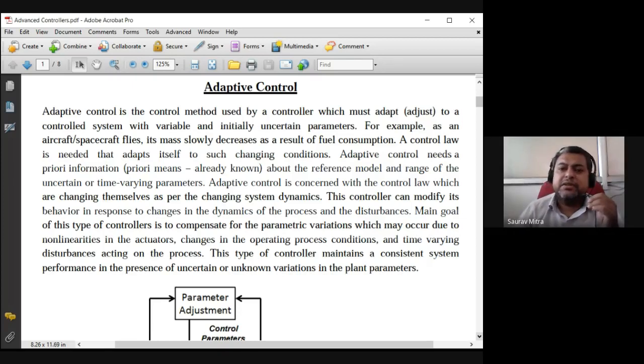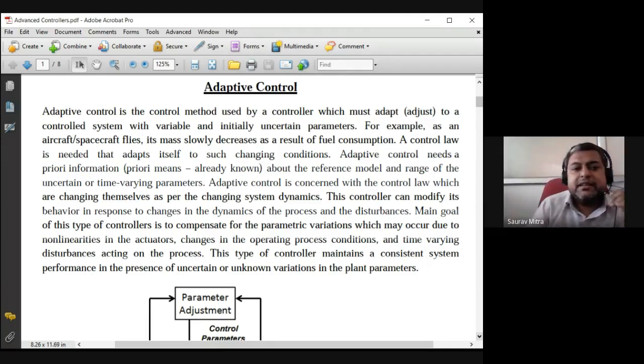So first you should write the introduction and principle of operation, then the circuit diagram or system diagram. Then explain the functioning of the controller. Then comes feature, advantage, disadvantage or limitation, and finally application.